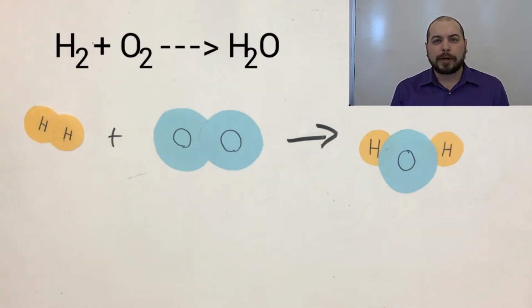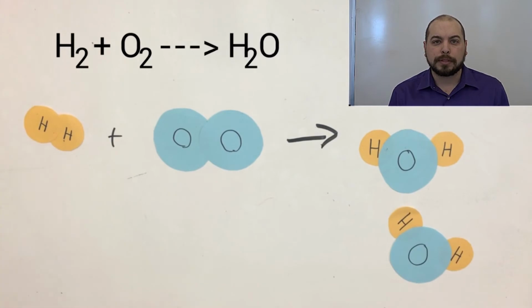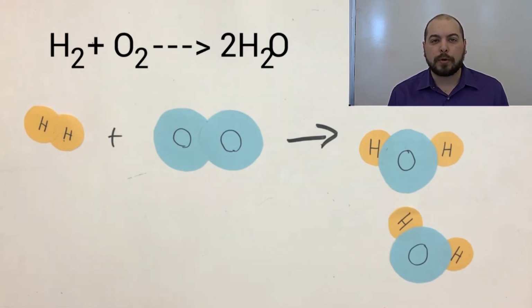So what we need to figure out is how we're going to balance the oxygen atom. First thing we're going to do is double the number of oxygen atoms present at the end of the equation in the water. So we're going to put a 2 as a coefficient in front of the H2O. This is going to double the number of oxygen atoms and balance the number of oxygens on both sides of the equation. But doing this, you'll notice, now doubles the number of hydrogens as well, and now that is unbalanced.